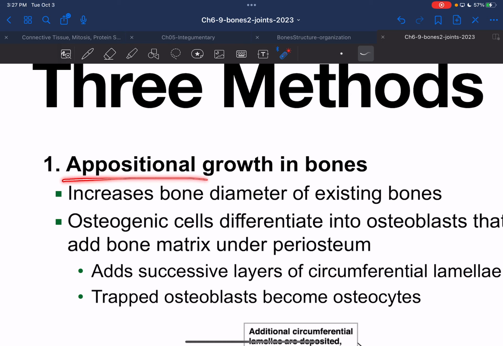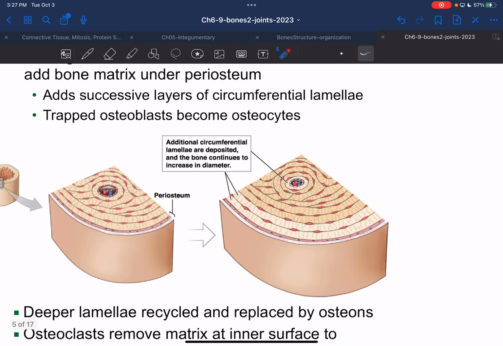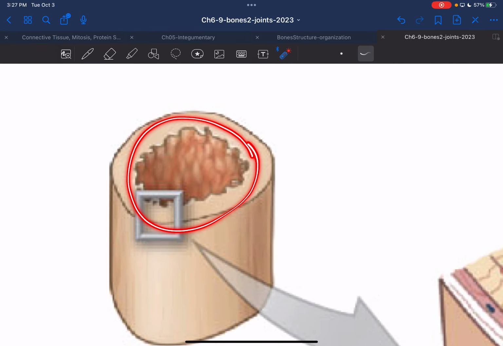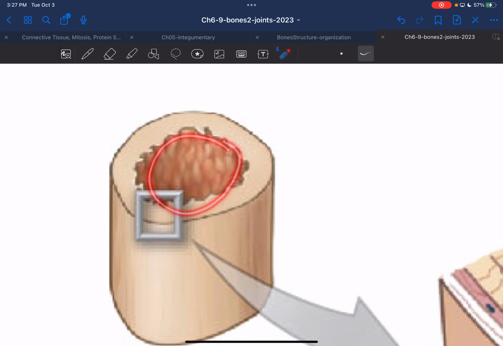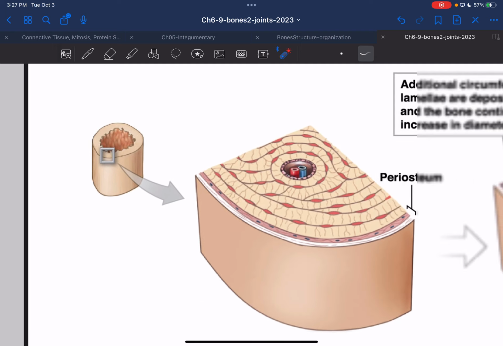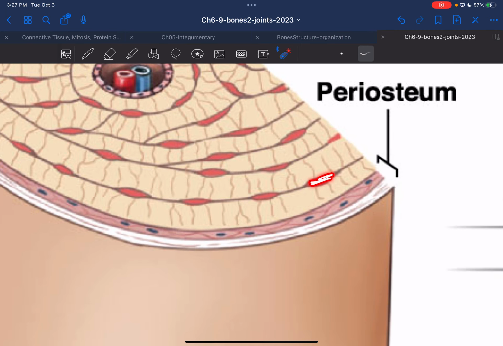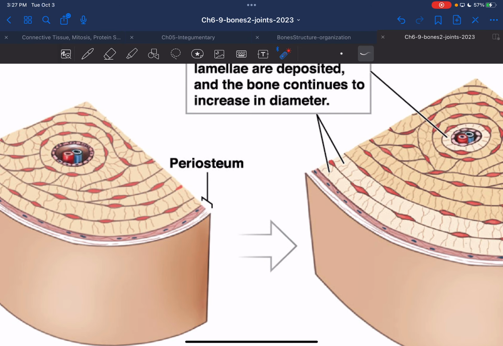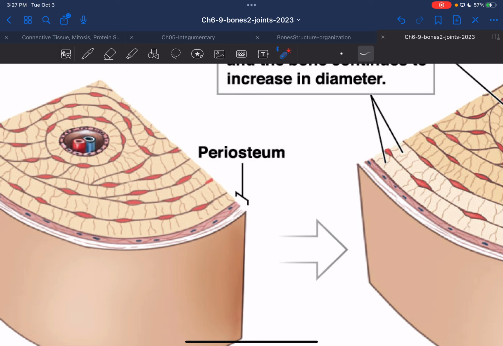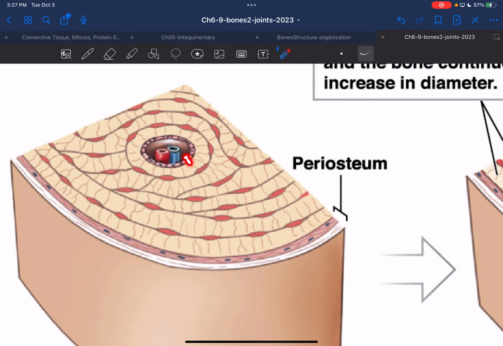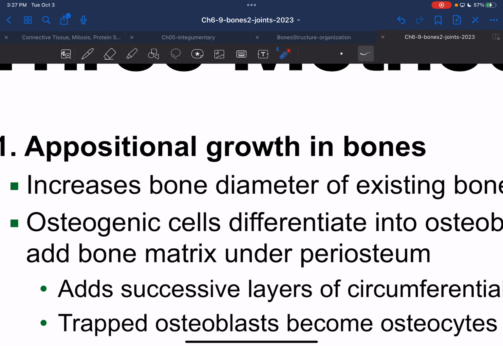So the reason I want you to know appositional growth is because we see it also with bone matrix. That appositional growth, if we look at a hollow, right, the compact bone, inside of this is the medullary cavity where we see the yellow marrow, the fatty tissue. And on this outside, you can see that you have all your osteocytes, and we have the periosteum, which is going to have cells that are capable of converting or differentiating into osteoblasts. So we also have that in the center. And so when you look at appositional growth, you have 2 edges. That is the key thing about the word appositional.